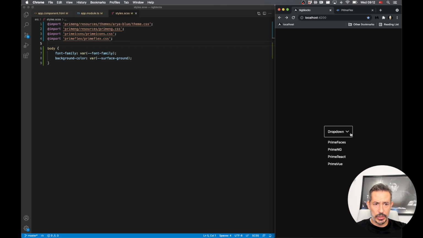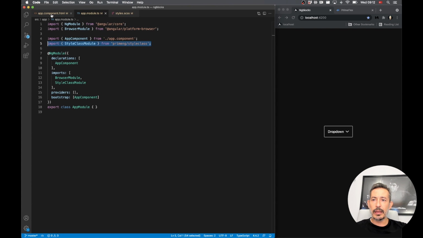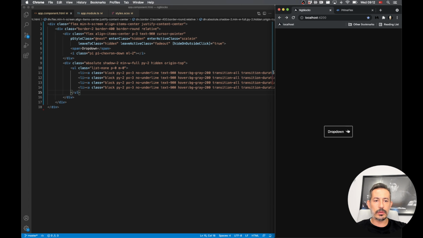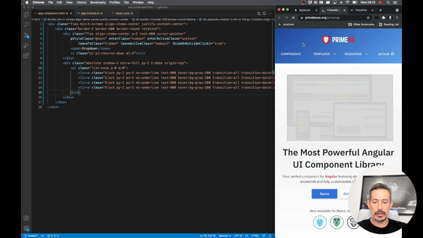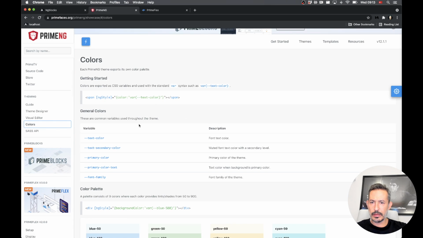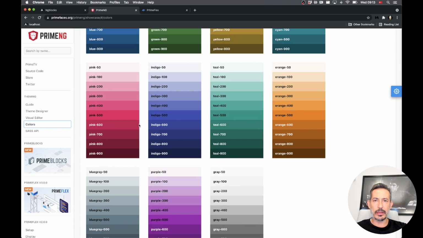Well, there are some issues, but we have a trick that I usually use for creating surfaces based on the theme. So instead of specific colors, such as, let's see, what we have, border gray, what we can use is border 400. Let's go to PrimeNG from here. We have surfaces, and each surface has colors depending on the theme.